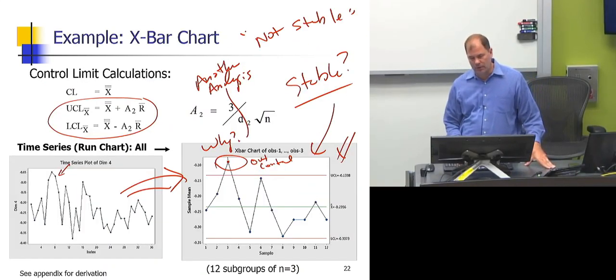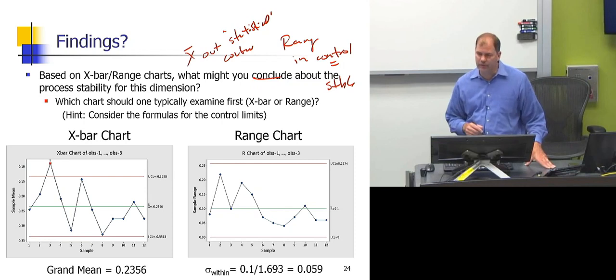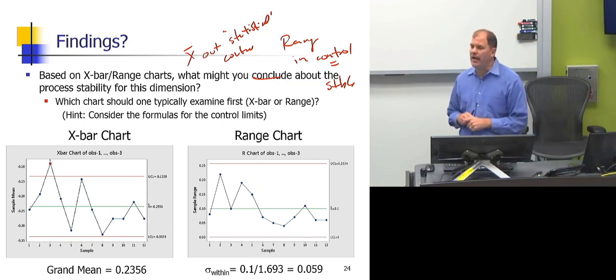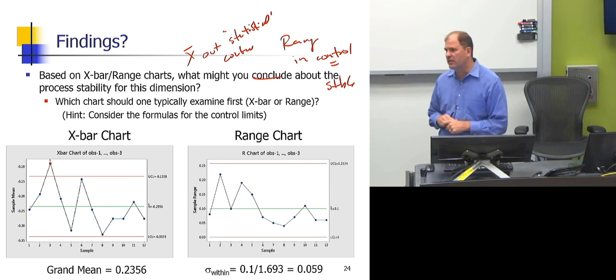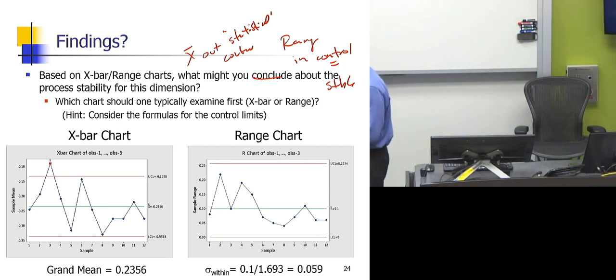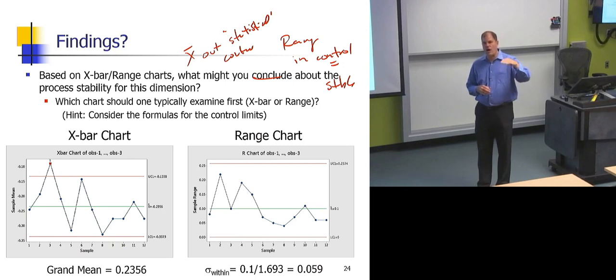What do I notice about that formula? It includes R bar. If my range chart is out of control, and we'll assume that it's on the upper side, what do you think is going to happen to my estimate of R bar? Is it going to be larger or smaller? Larger. If the R bar estimate is based on out of control points, I am inflating my estimate of R bar.